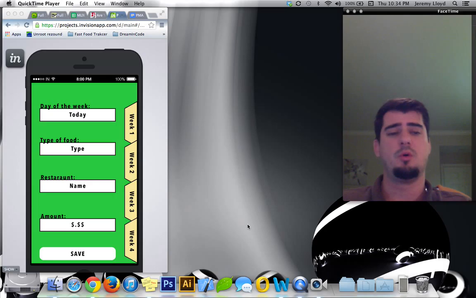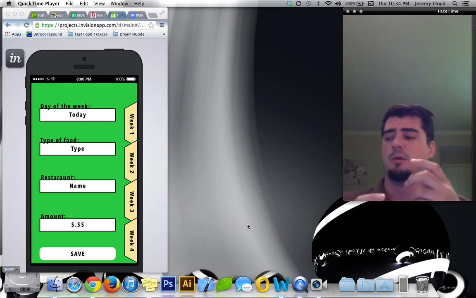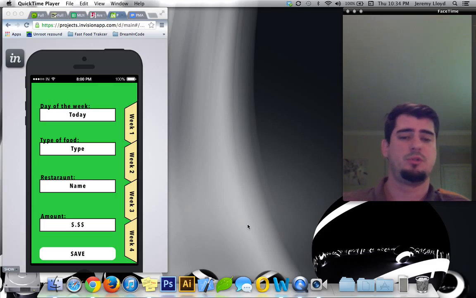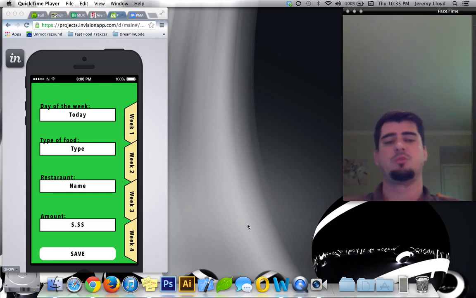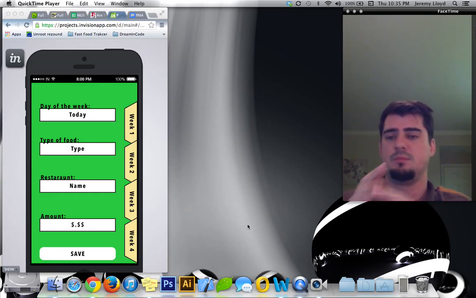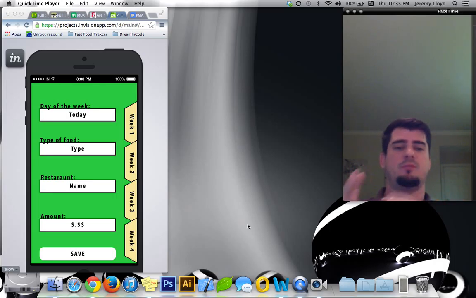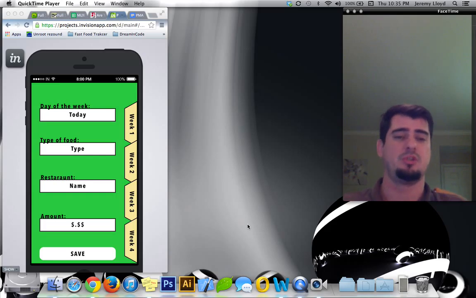That's my main goal in this application, to be able to enter in all the data one-handed, not requiring you to think too much, not requiring you to look around the screen, so you can actually enter in this information from the restaurant to the car. That's my main goal, so they don't have to sit in the car and continue fiddling with their phone or use two hands on this application at all.